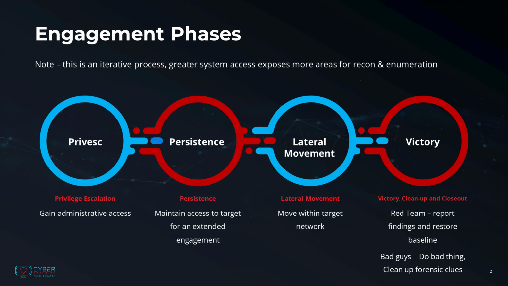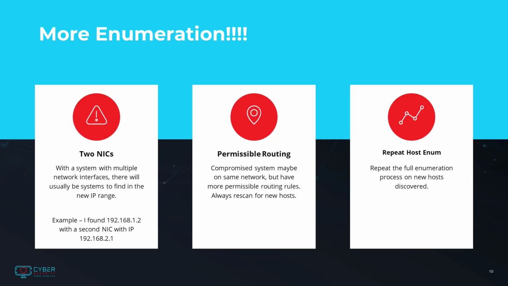Now, to move laterally, the attacker needs to repeat the enumeration phase with the new level of access that they have inside the host which is compromised, and from there figure out what LANs, VLANs, VPN connections, network interfaces, etc. are available to exploit, what can be accessed from those interface points in terms of services, and how they might reach out. This enumeration process looks a little something like the workflow on the screen.